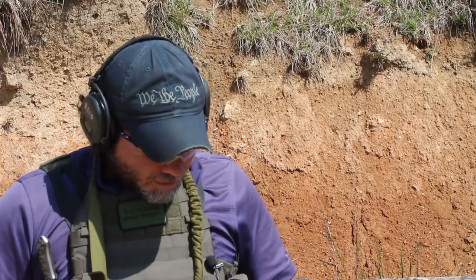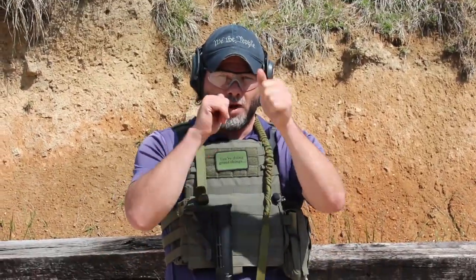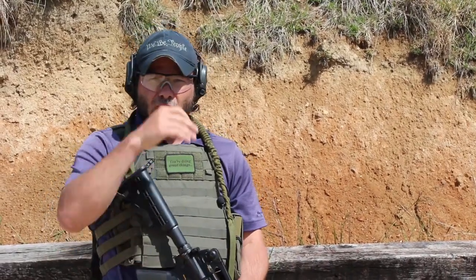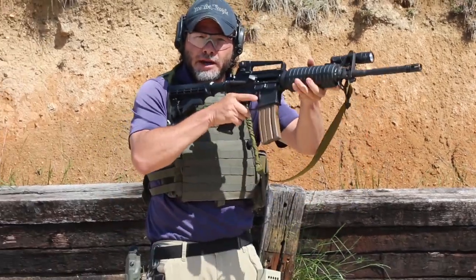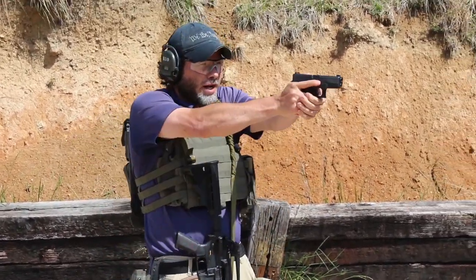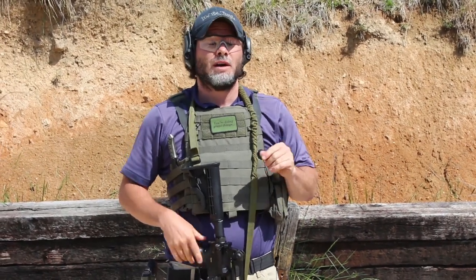What you want to focus on is actually dropping that rifle and immediately going to the pistol. We don't want to just let it drop because if you do that you're going to jerk yourself and be off balance. All we're going to do is lower the rifle down and immediately go to the handgun. The pistol draw is as normal — straight up, straight out on the front sight. One thing you're going to figure out during this drill is that on a rifle you're going to have a holdover, but with the pistol there is no holdover, and we've got to remember that.